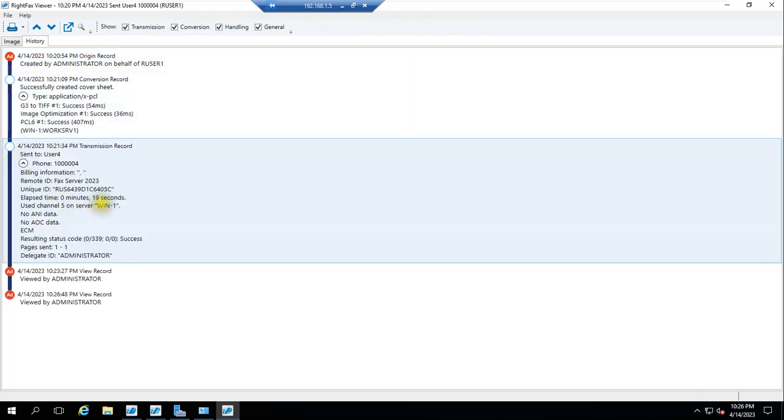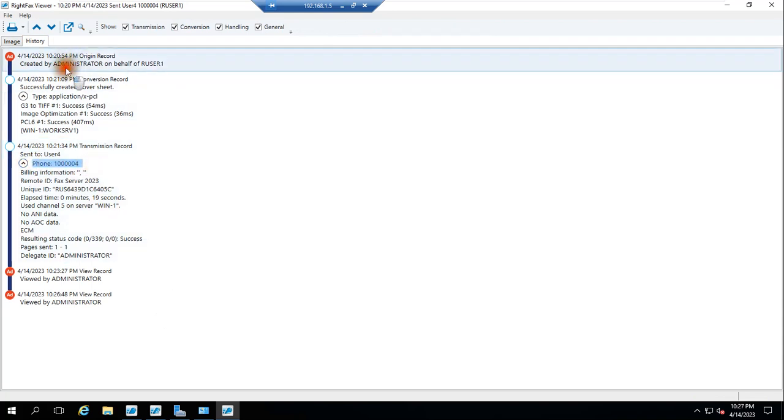So here this part is very important. Where we have sent, you can check the phone number. Okay, and it is created by administrator on behalf of our user 1, and you can check this cover sheet is successfully created. It generated a TIF file. You can check here this TIF file, and status is success.